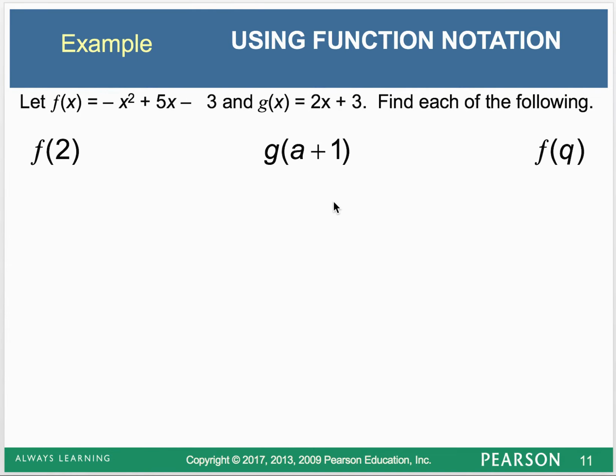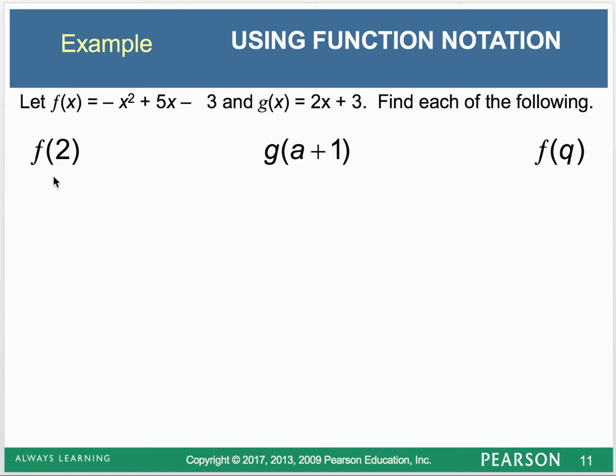All right. So let f of x equal negative x squared plus 5x minus 3. So I know it's a function. And here I've got g of x, so I know it's another function. By the way, same notation. If we have more than one, we don't want to call them both f of x because they're different functions. So you can have f of x, g of x, h of x, whatever you need. The basic one starts with an f for a function, but if you need more notation, just like if we need more variables, we can use x, y, z. So find each of the following.